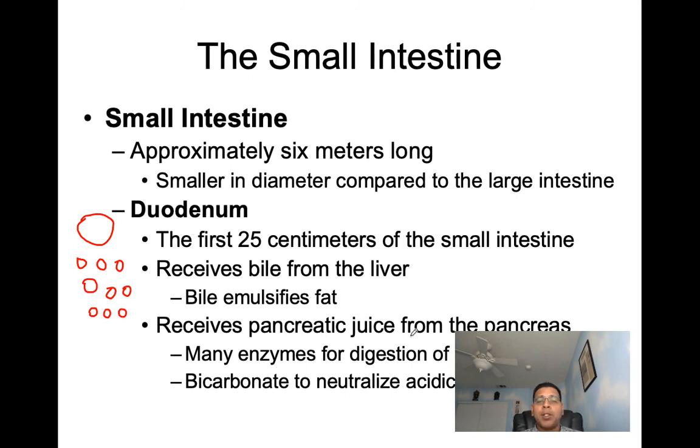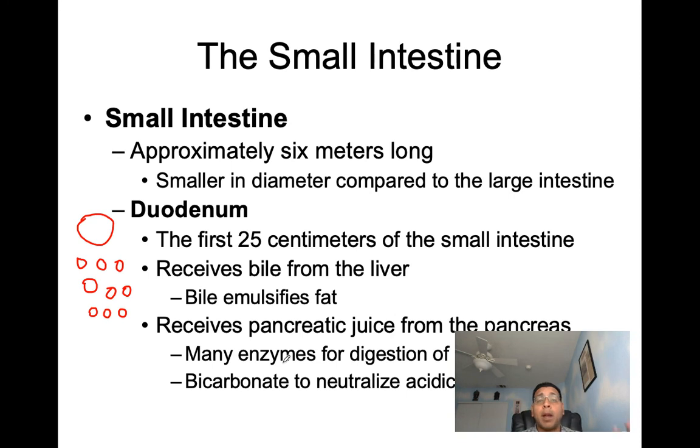Next, let's talk about pancreatic juice. Pancreatic juice is going to contain many enzymes. These enzymes, I like to describe them as biological scissors. They're going to come in and chop everything and anything up. That's why pancreatic cancer is a very serious cancer, because the pancreas is producing enzymes that break down all categories of foodstuff. And remember, you are what you eat. Doesn't mean I ate shrimp for lunch, I'm a shrimp. No, it means I ate carbohydrates, proteins, lipids, and that's exactly what's building me up.